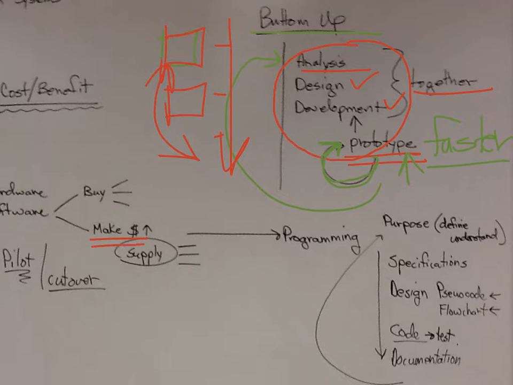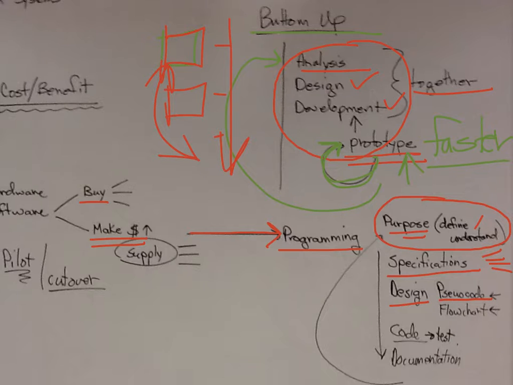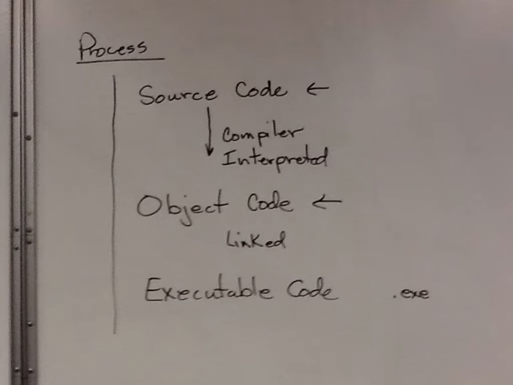If we're going to make it, we're going to make the software to create a competitive advantage, or there's nothing out there to buy, you're going to need the program. Define and understand the problem, the purpose. What do you want to accomplish? You've got the specifications, what things we need to meet. You can design it. Pseudocode is false code. It looks like text. Flowcharts, we'll take a look at those later. Those would be diagrams that show where the flow goes, in terms of program. Code. Actual code that we write, and then we test it. And you document the process. We'll look at a few more examples.